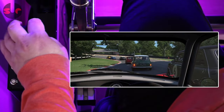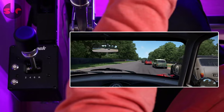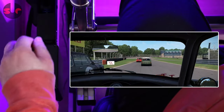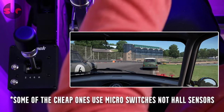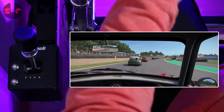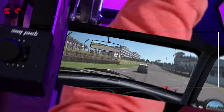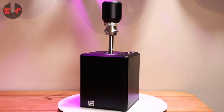I found the other Aliexpress budget shifters worked great and I recommended those, and I can also recommend the Simjack shifter. Price-wise, Simjack is a little more expensive than the others, but also a bit more refined — it has a custom board where the cheaper ones use an Arduino, and the overall appearance is more polished. So you're getting more for your money, which is fair. I'm enjoying using this Simjack shifter — it's a great feeling shifter, looks really neat, has solid build quality. It's a good one; I like it and I think you will too.